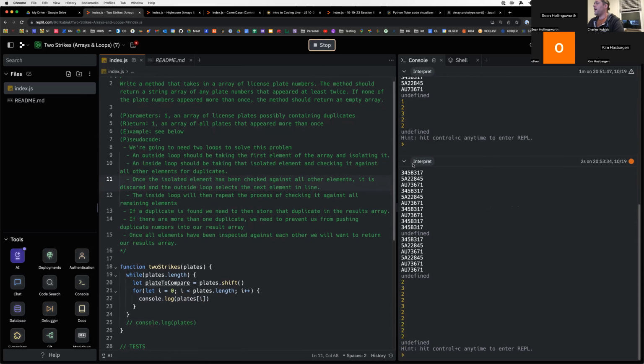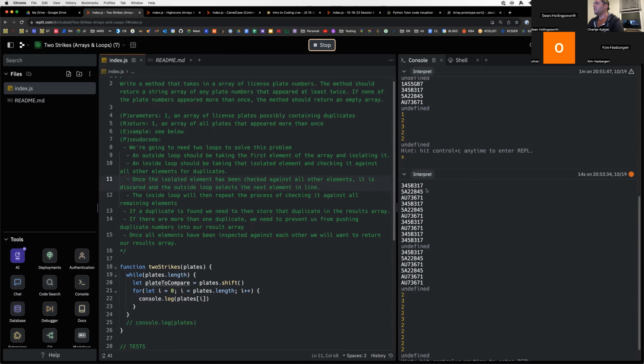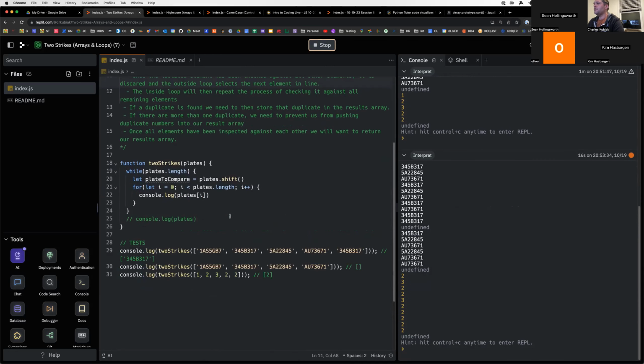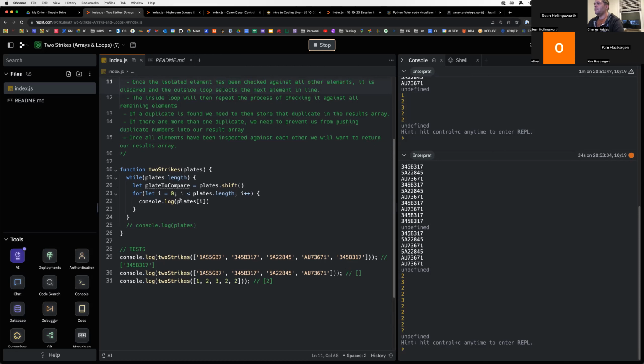Notice we get 345A, 345A, 34A, 3434. It is getting shorter by one each time it iterates through. The one's gone the first time, then we get 345A 345, then the next time through we get these three, then these two, and then the last time through we just get the one. That looks good to me as well.